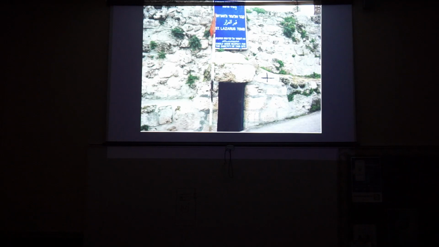I could be wrong, but this is a place that I would be able to walk into easily. Phil Brown would have some difficulty. Phil would nearly have to bend over to a 90-degree to go into this place, and then to kind of travel down some stairs into the place that commemorates where Lazarus was buried in the tomb when Jesus came, and he came back to life with the grave clothes on, and you know the story.